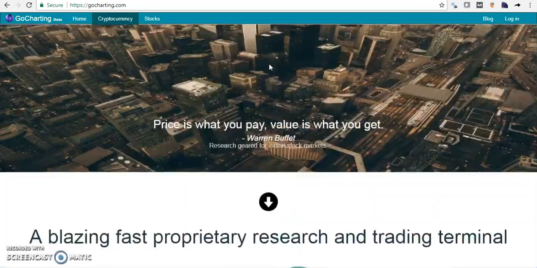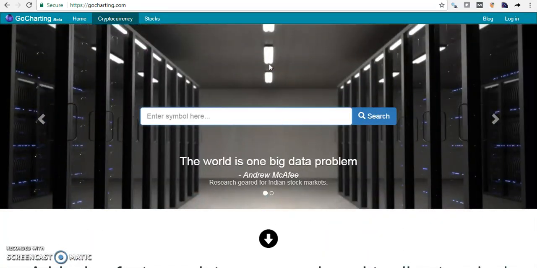Some product features. That's about it. So this landing page lets you access what we call the terminal, where all the action is. So I'm gonna go straight into that.